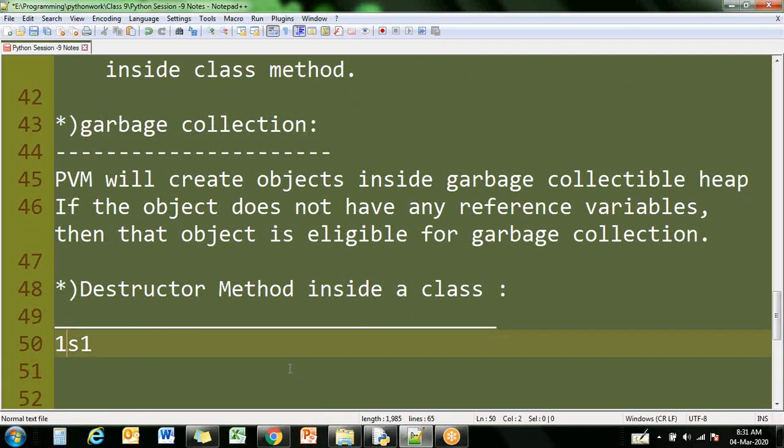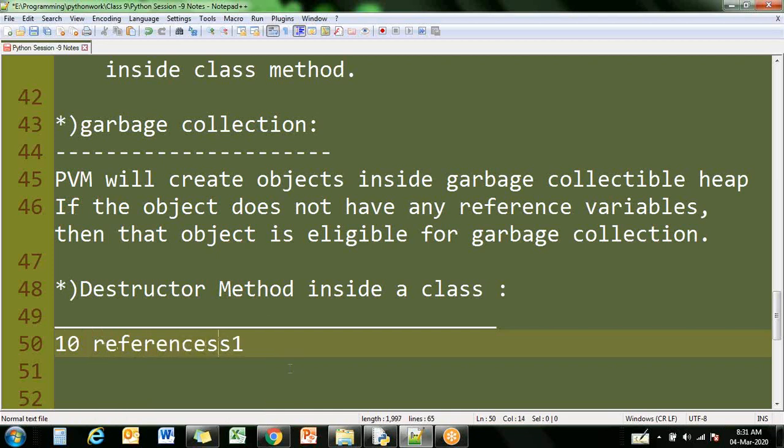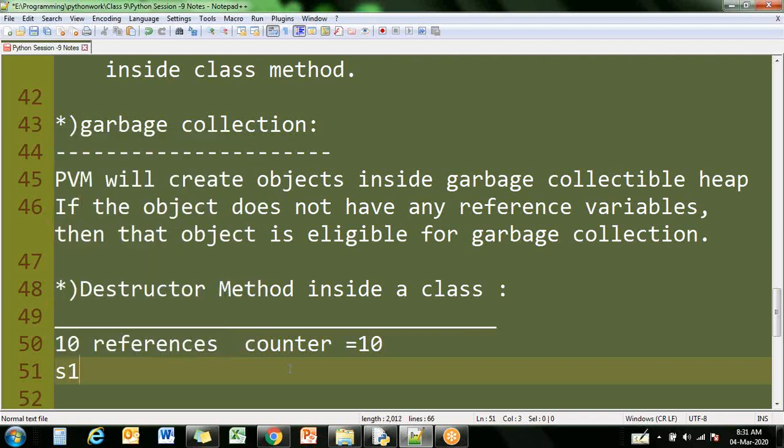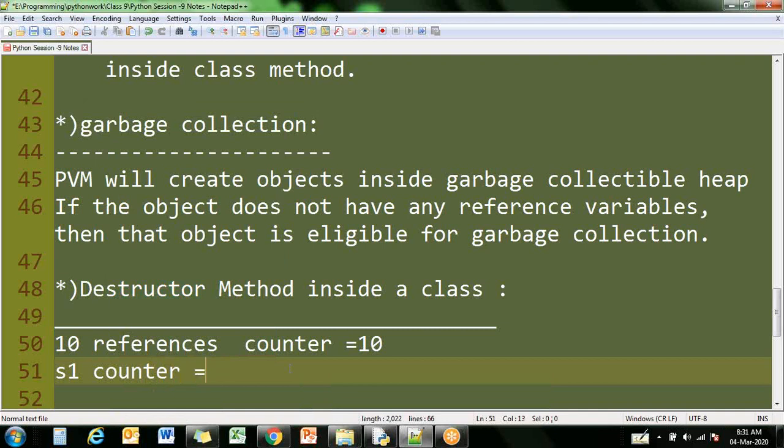At the time of initial creation I have 10 references, suppose. The counter will be set to 10. Suppose S1 I have already run through, used up. There are no more S1 references anywhere in my program. What will happen? The counter will be reduced to 9 automatically by the PVM.